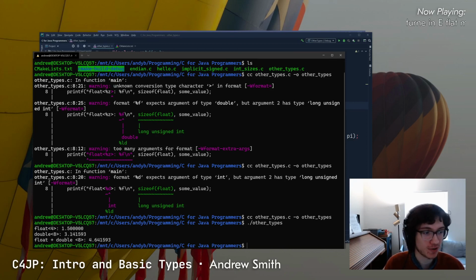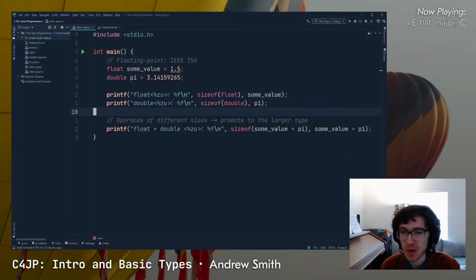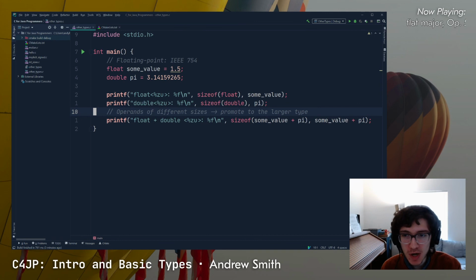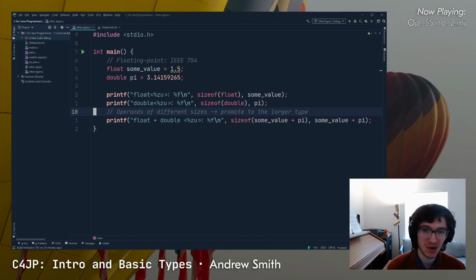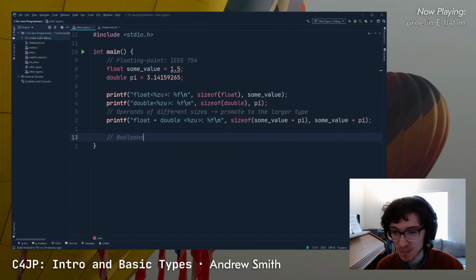Okay, great question. And so yeah, this is floating point in C. Honestly, we're not going to talk any more about it today because we don't really need to. That's all you really need to know to write C programs. When we get into the more computer architecture aspects of things, we're going to go a little bit deeper and talk about how these things are represented in memory the same way we did with ints. But for now, not important. So, let's go ahead and move on to our next type. Booleans.